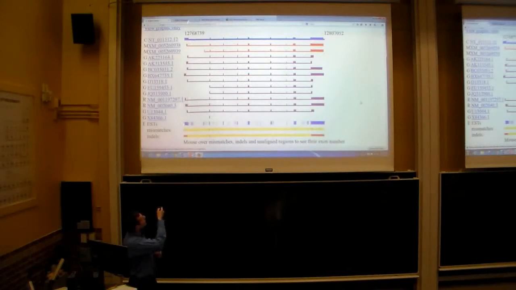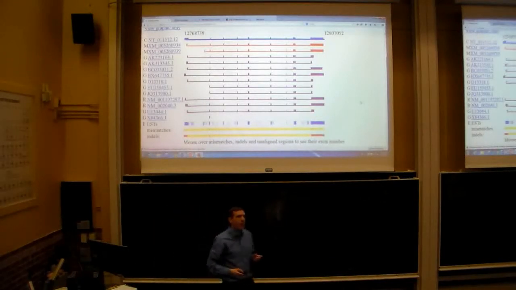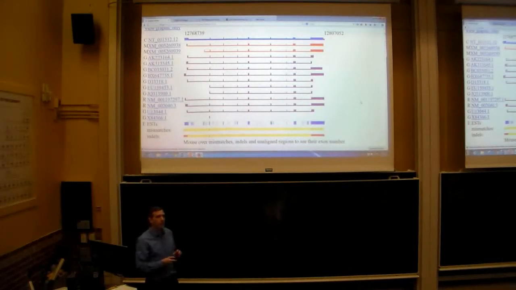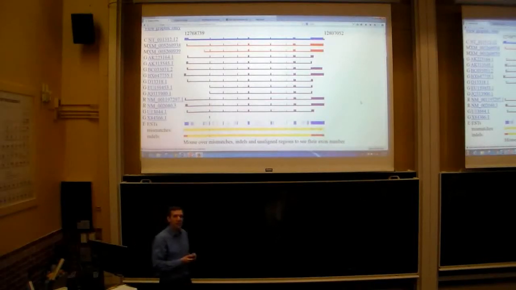We do see very often differences around the start and end of the gene. Those may reflect genuine variation, so often the start of a transcript is not entirely conserved, or they may reflect mistakes in the sequencing process, so just pieces of the gene get cut off in different transcripts.